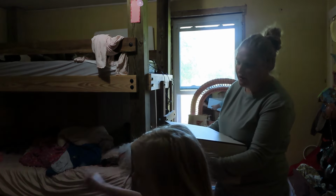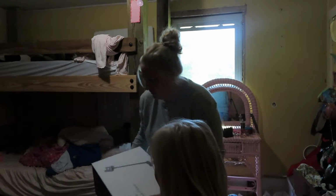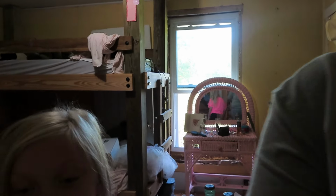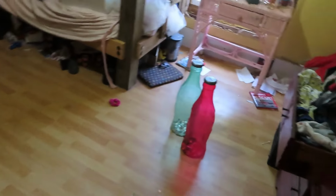Well, I will flip this around to show you what it looks like. Can you get that box and take it outside, please? So that's the box that it came in. Okay, that can go in the trash. And this is what it looks like.